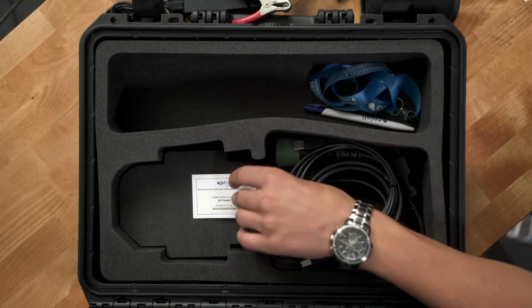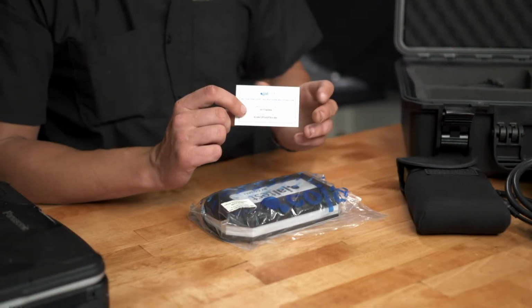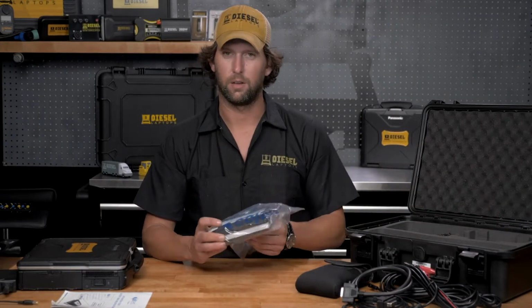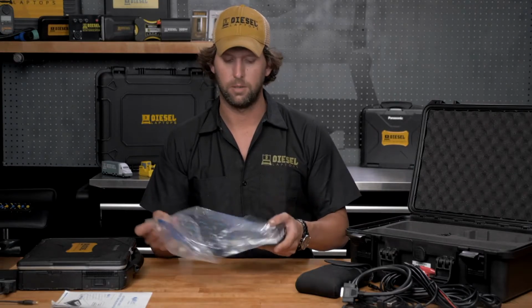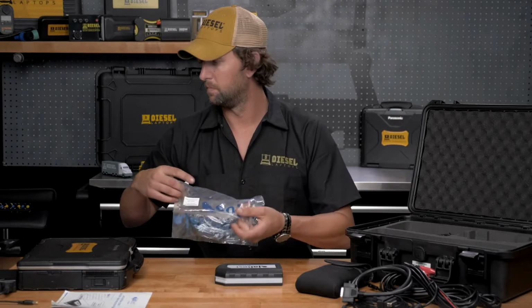Earlier models had a business card inside of it with your activation code and your serial number. So hold on to your bag or your card. We've had a lot of customers throw this bag away, and you need that activation code. It's the only place it's located. Set this aside for right now.